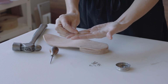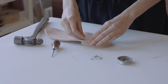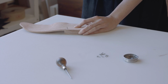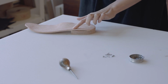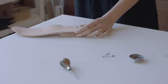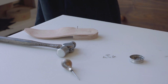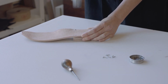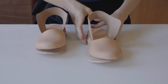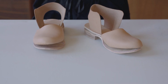And sometimes you can tell a nail is, that's the intention, if there's little dashes, like ridges. So I place it in the pilot hole, make sure I'm over the table leg, and go until it's totally flush. Now that I've joined the heels to the outsoles, we can assess and get ready to join the outsoles to the uppers.